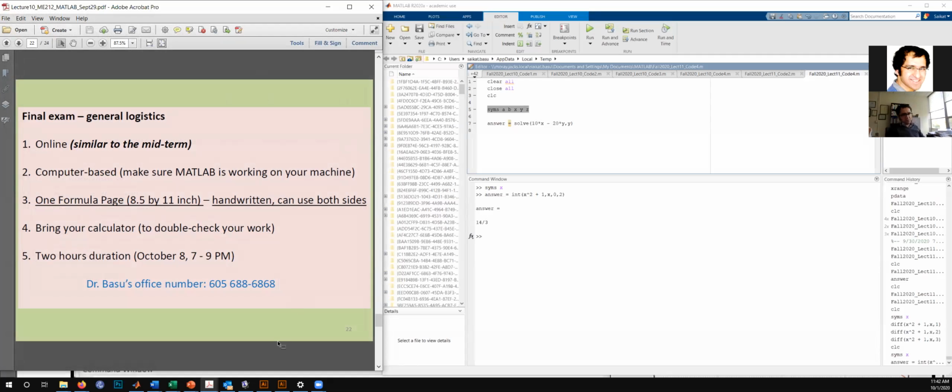Okay, so what we did in this class until now is just MATLAB, but the syllabus for ME 212 is not only MATLAB. MATLAB is essentially half of it, or you can at most consider it to be 60 or 65% of the entire syllabus. The remaining parts are SolidWorks and Excel.